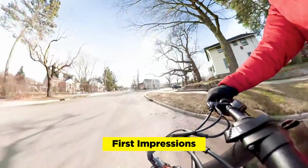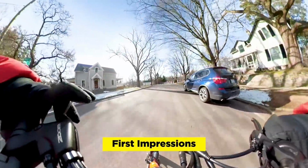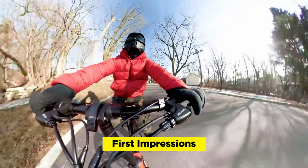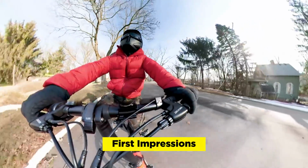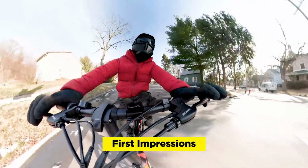Overall, this bike is very quick, it's lightweight, it's nimble. It's kind of what you would want from a bike this size. And again, it's really meant for short trips. It's meant for just going to a friend's house or getting something that's a couple of blocks away.